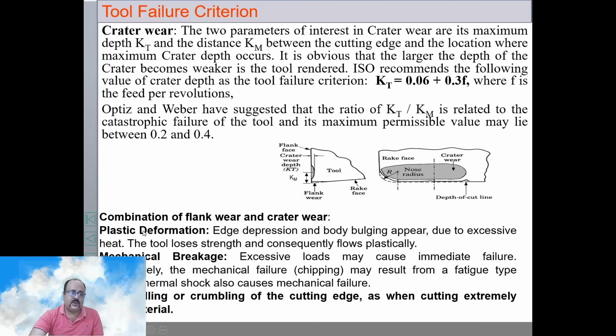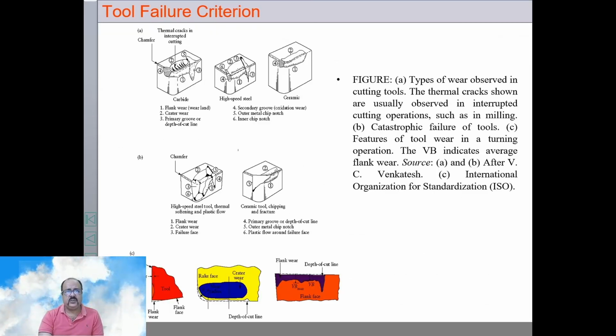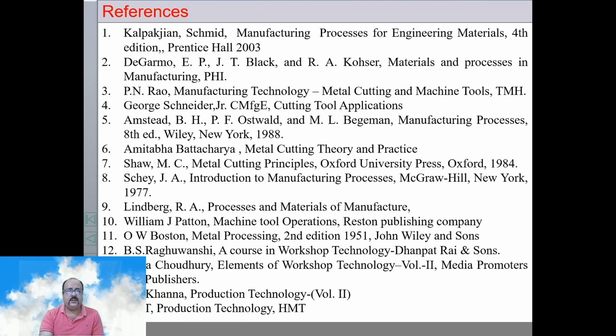And it can fail because of a combination of flank wear and crater wear also. So this is how the tool has failed. These are some of the other wears. We will not go into such kinds of wear here, but our discussion was mainly limited to crater wear and flank wear. So in this lecture, we have discussed the different types of chips: continuous chip, chip with built-up edge, and discontinuous chip. Then we have discussed different types of wear. We have discussed wear mechanisms. These are the things that we have discussed in this lecture.